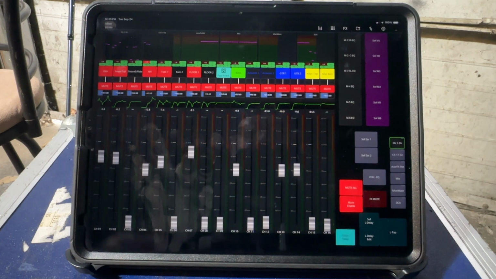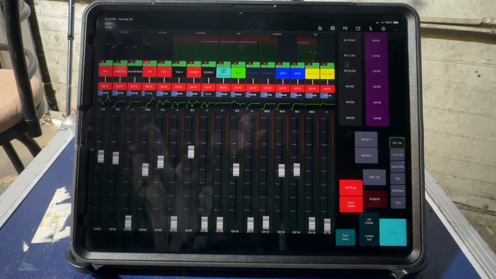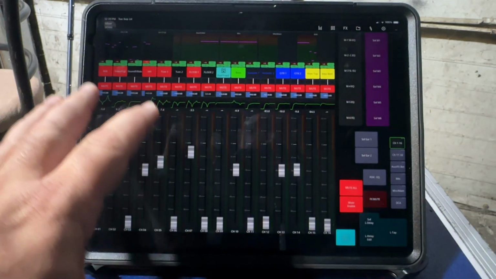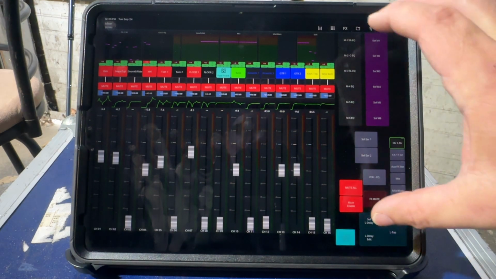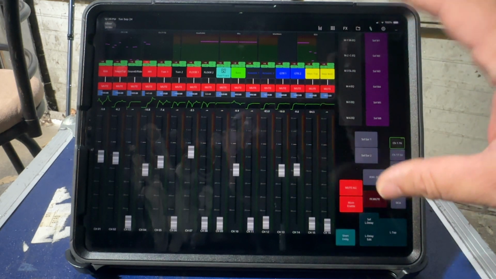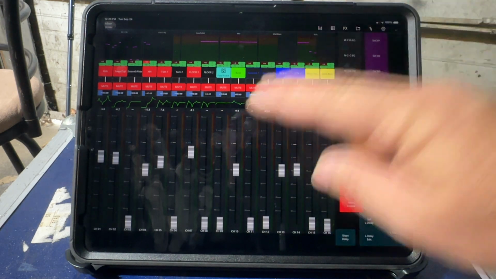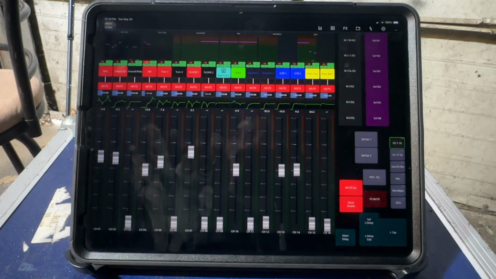When you purchase Mixing Station, this section here is pretty much the same, right out of the box when you download the app. But the thing about Mixing Station is all this is completely customizable. So this section over here is my custom workflow stuff. I really didn't feel the need to get crazy with all this because I'm trying to work smarter and not harder. I'm trying to keep things simple and easy to navigate.